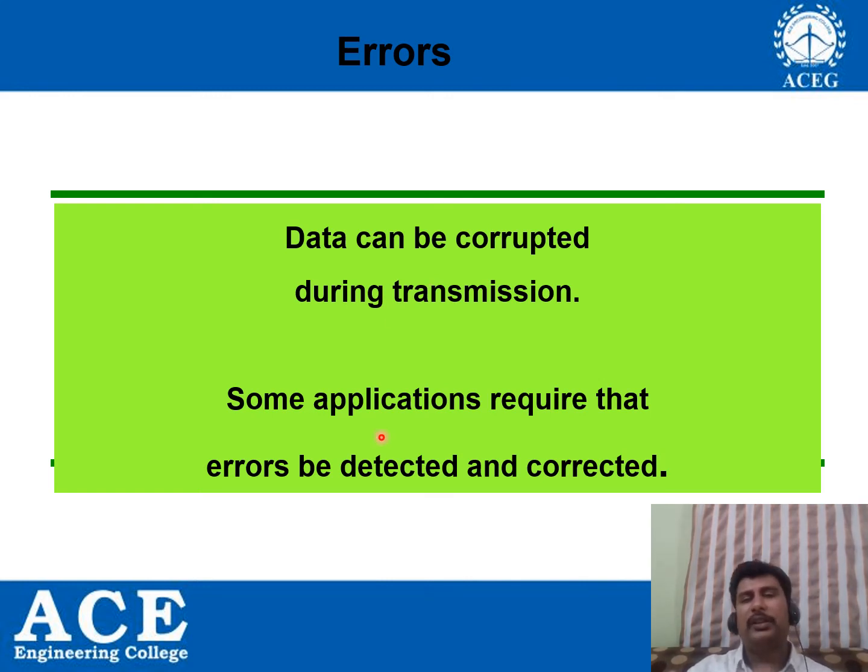Some of the applications we use would like to ensure no errors are generated, and in case they are generated, they have to be detected and corrected. So first let us understand what we mean by error and what the types of errors are, then we'll try to understand the various error detection and error correction techniques. If data is corrupted during the transmission, that is referred to as an error, and we want to not only detect the presence of the error, but also correct it.